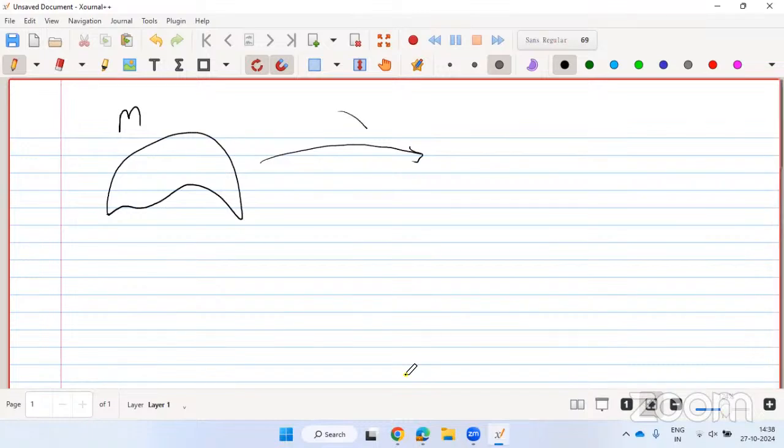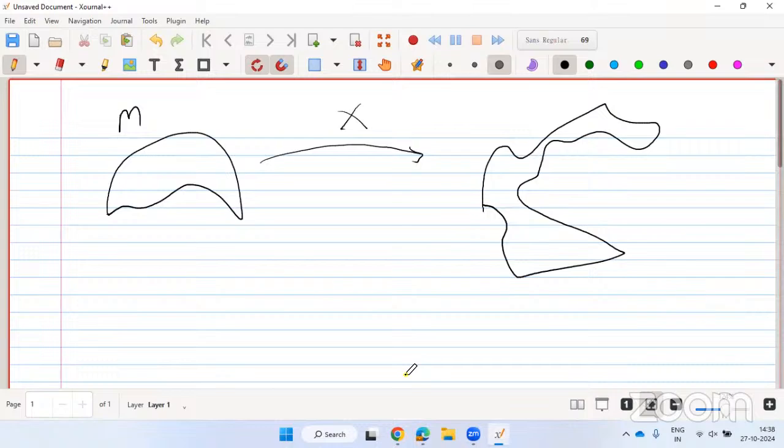So what I said? First of all, let me make only pictures. When I say pictures, this means some vague thing, not very precise, for whenever you are having some kind of doubt. So this is your M, and minimal surface means what? X from M to R3. Then the image may be something like this in R3. The mean curvature is 0 at every point. You can think of this point projecting somewhere here also via the X map. So the mean curvature is 0 at each and every point. This kind of object we want to construct.